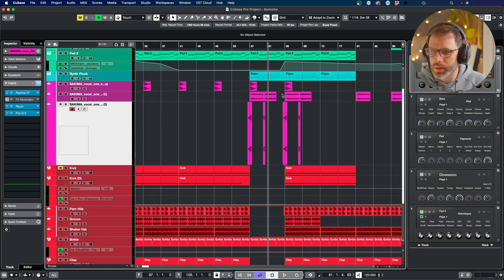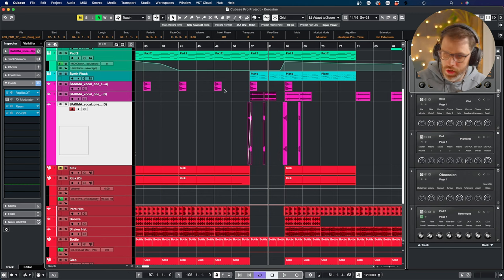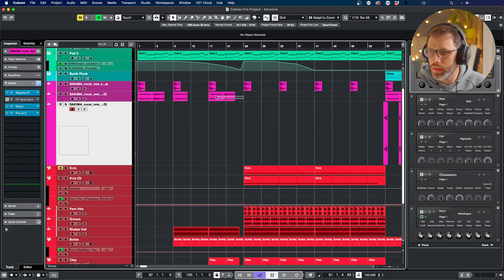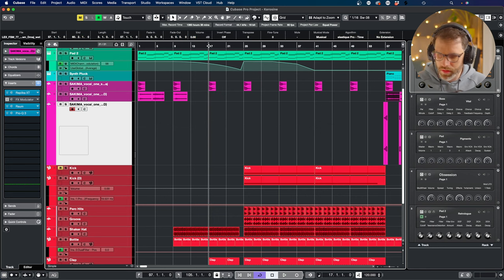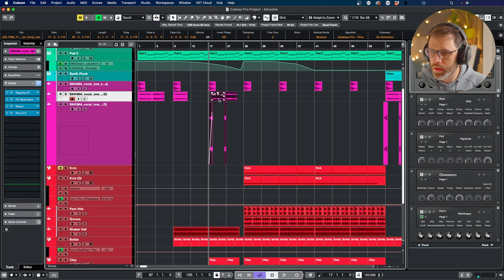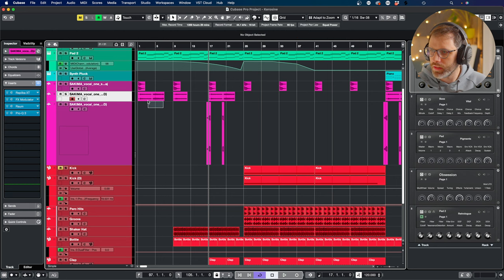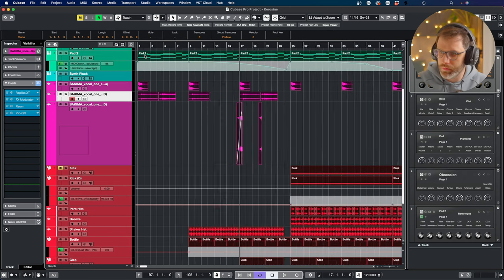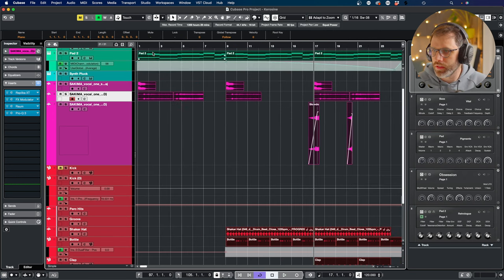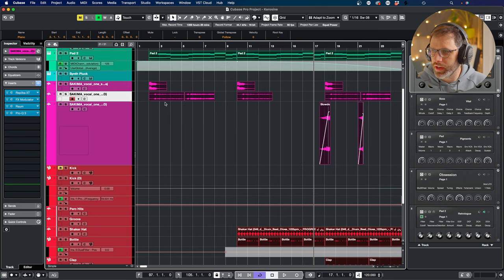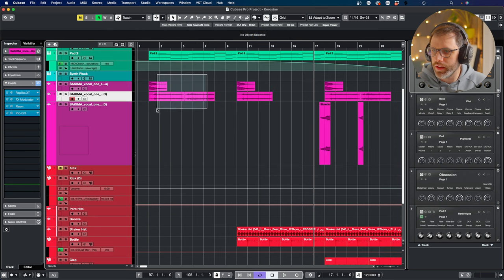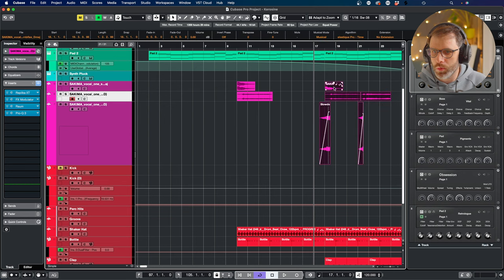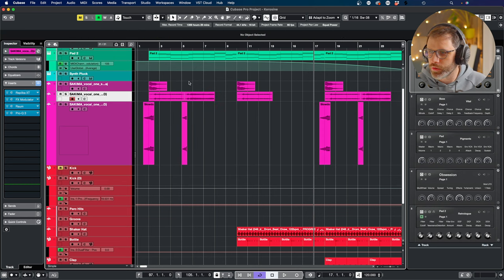I think I have some at the beginning as well. So let's just copy those. Put it on the beat. And then this one. Okay, so we're going to nudge this in a bar. So let's just bring that in one bar, and then I can copy this with the sort of reverse to start the track. That might sound quite nice.